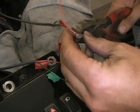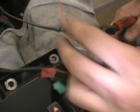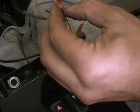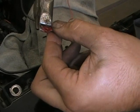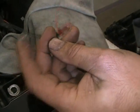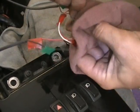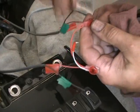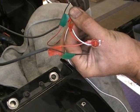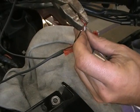And again, just smush that little red connector. Make sure they're in there before you smush it. Okay, and you see the grease come out of it. Just wipe that grease off. Again, that's just dielectric grease to make a good connection and keep moisture out. Once you wipe the grease off, you can see it a little bit better. And just make sure, if you got to give it another little squeeze, make sure you get them good.